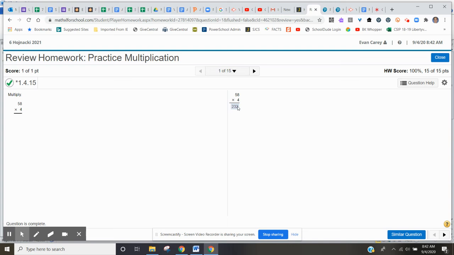Now, if you want to see any work that they had to do to complete this, any written work, of course, you could just ask your child to show you their math spiral notebook. Now, let's say they're completing this homework and they're having a hard time. They keep getting this answer wrong. They can go over here and click this question help. If they click this question, it's going to walk your student through how to answer the question.